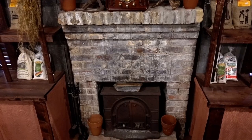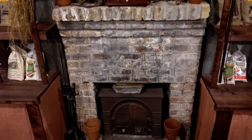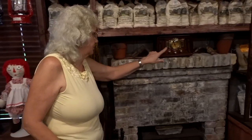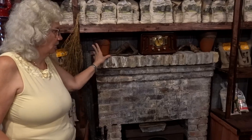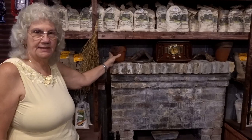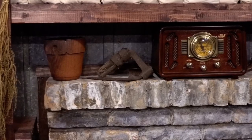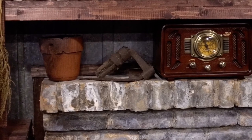They added that in the 40s — a turpentine still that had burned here on the property, and they took the bricks and made the fireplace. All this stuff we found here on the property was turpentine material. This is what they used to catch the turpentine in, and these were the tools they used to scar the trees with. Turpentine was a really big business in this part of the state.